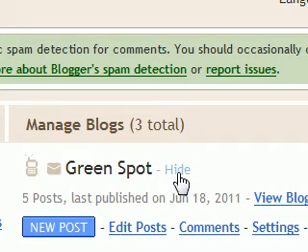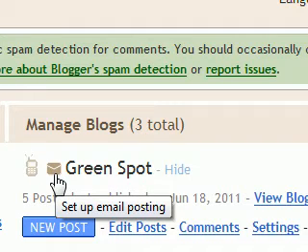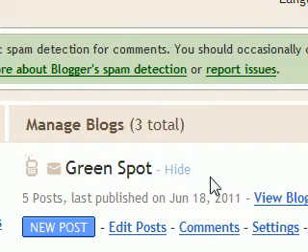You can also hide your blog right here, so that when you come up right here, you won't necessarily see it. You can also email it. You can send out messages, let people know, like this, for instance, set up email posting. Among the different options they have, you can also show other people. You can send out notifications to let people know that you have a blog now. And every time you add a blog, it'll let you know how many blogs you have right here. So it'll tell you how many blogs in total that you have.